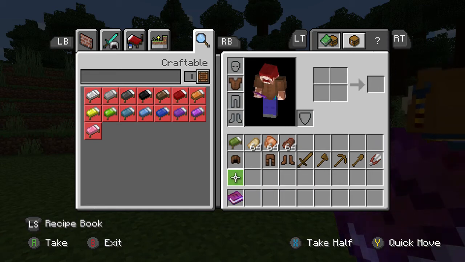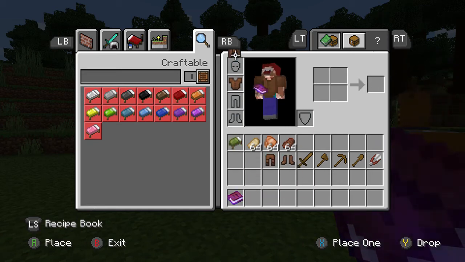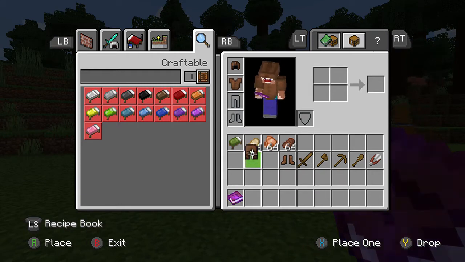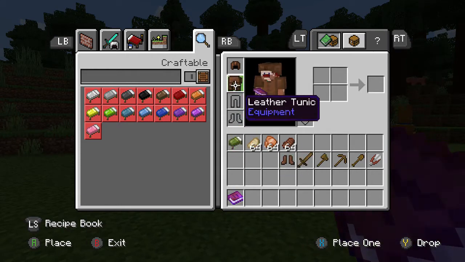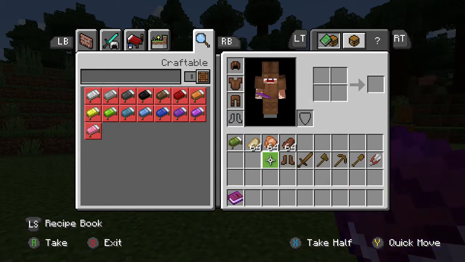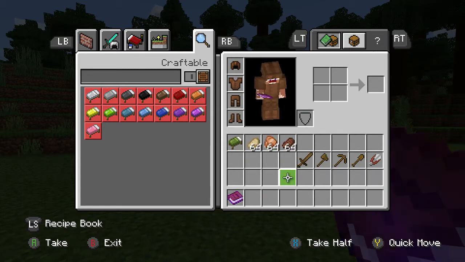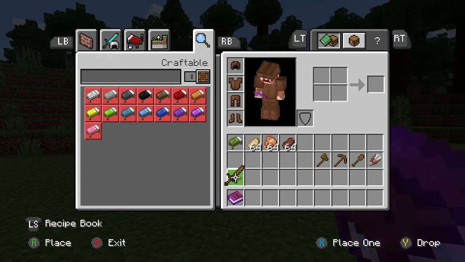Gonna put this armor on. Even though I did say it's peaceful, that's what I always do. I always set it to peaceful at the beginning so we can set everything up without being worried about mobs and stuff.